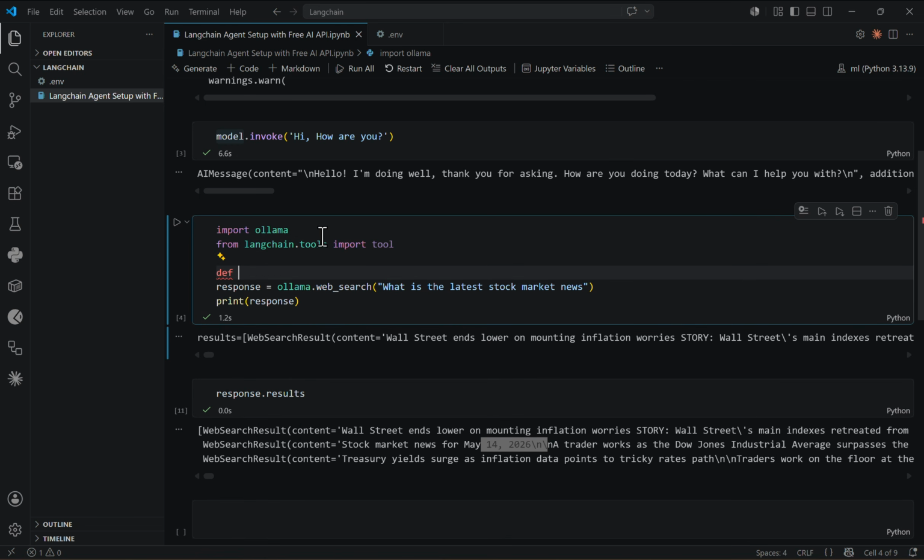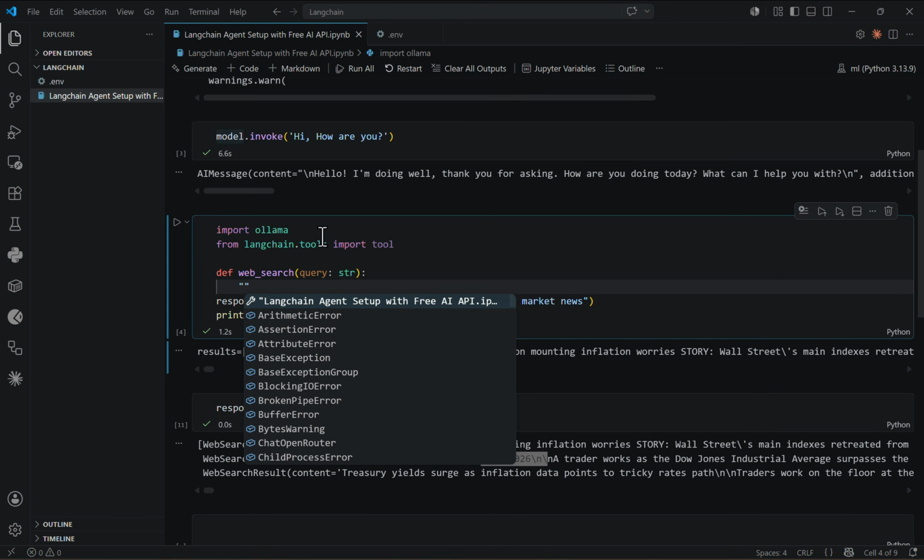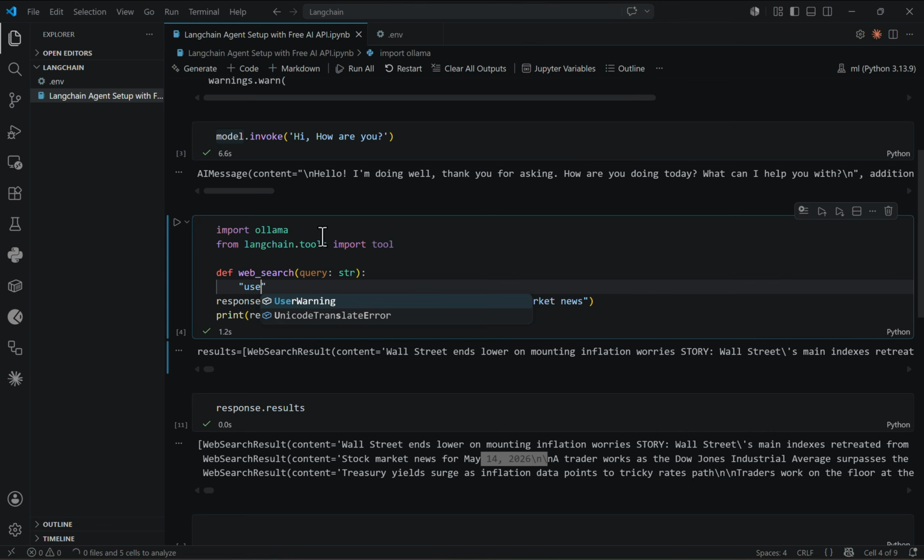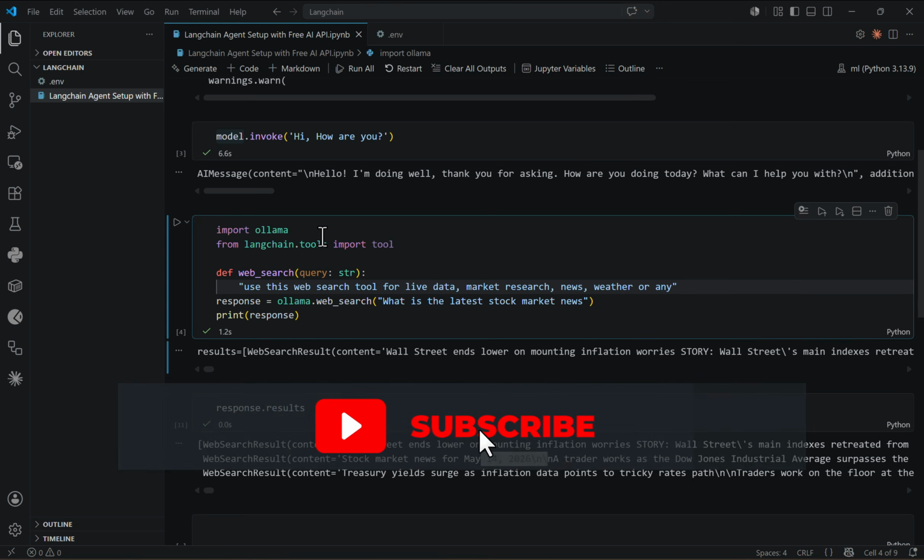Thereafter, we need to define def web_search, with query as a string. Then you need to provide a docstring: use this web search tool for live data, market research, news, weather, or any latest update.